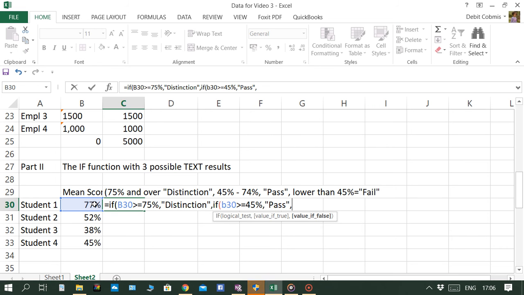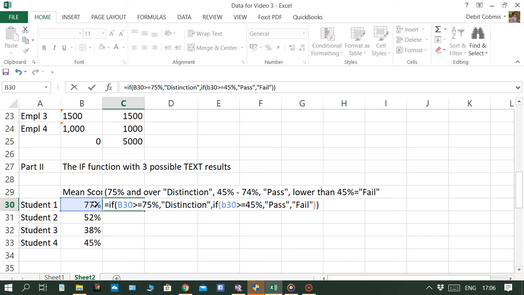So B30 is greater or equal to 45%, then this is now a pass. Or else the third option is fail. We have no other option, so there's no need of another if.